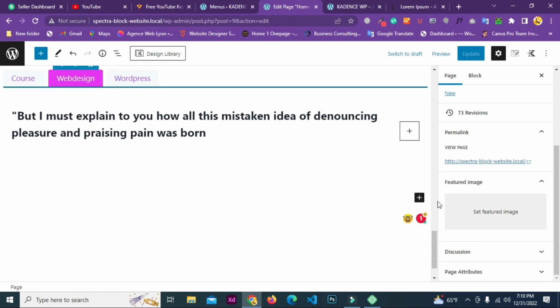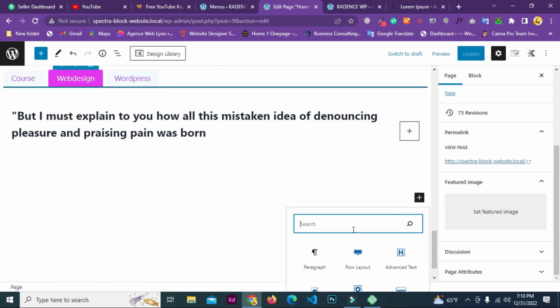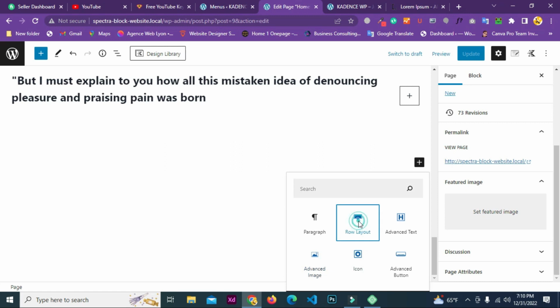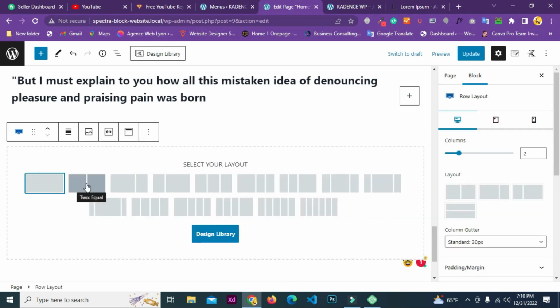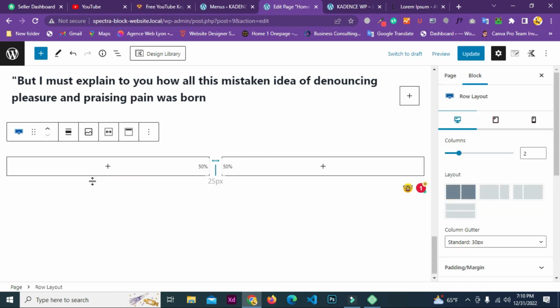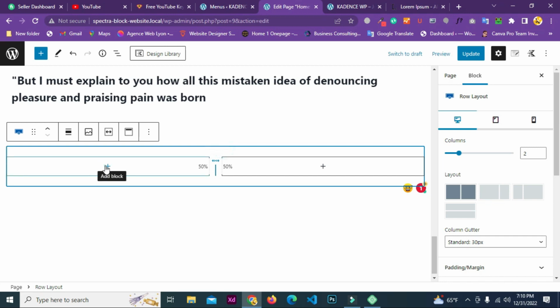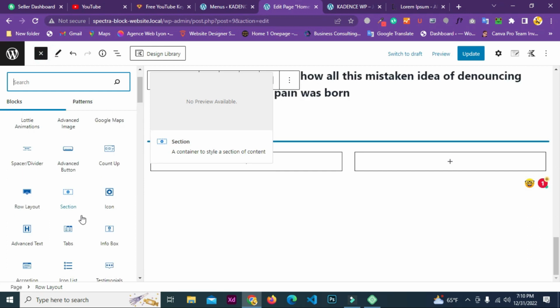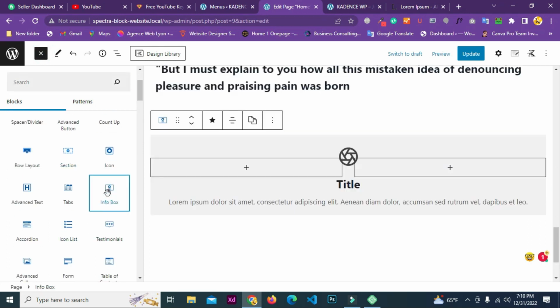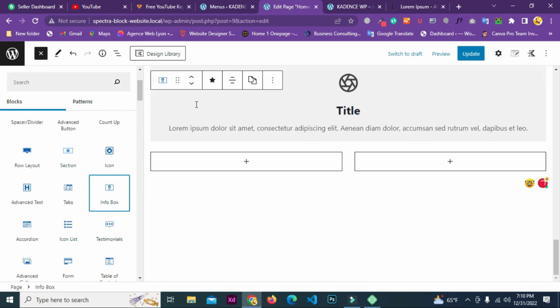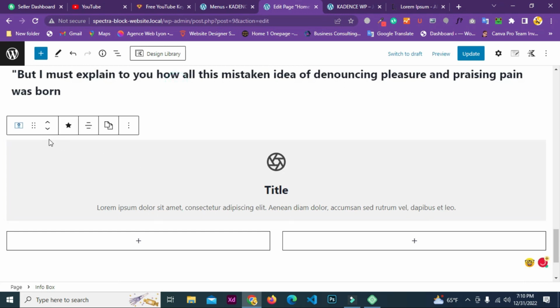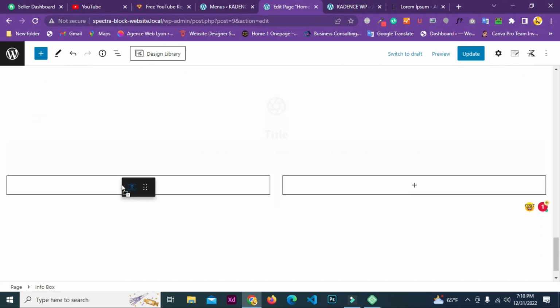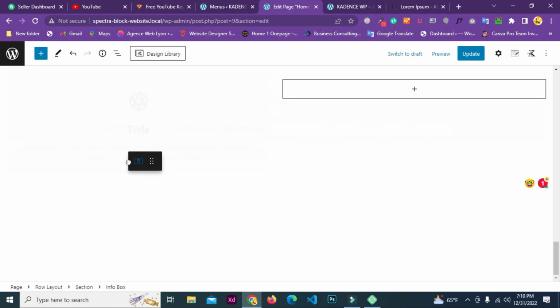Now we see another setting. We can add a two column, and now we see info box. Info box is a great feature. We are in info box.